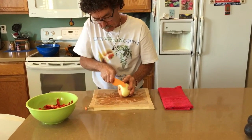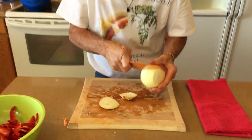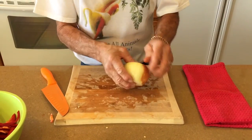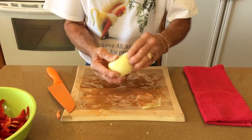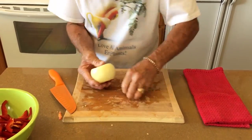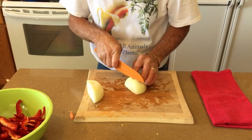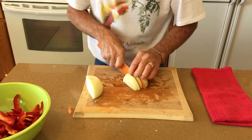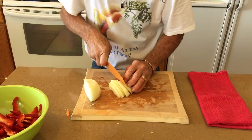One onion, cut off the ends. A little bit under the outside skin. Get that first layer off. You don't want that, it's kind of tough. Okay, cut it in half. Then you're just gonna do this. Quarter inch slices. Oop, slippery.